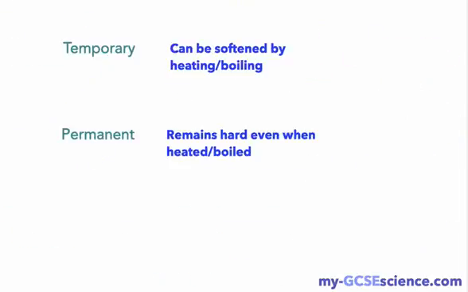So we do put up with it, but there are these problems that can be caused by hard water. One last thing that I want to cover really about hard water is that it can be either temporary hard water or permanent hard water. Temporary hard water, because of the kind of substances dissolved in it, the calcium compounds that are dissolved, can be softened by heating or boiling. In other words, the calcium ions can be removed and the water becomes soft, and that's done by heating or boiling it. But we also have permanent hard water, and the calcium compounds are slightly different, and they won't actually come out of the water when you heat it. So the water remains hard even when it's heated or boiled. So that's permanent hard water, and that's temporary hard water.